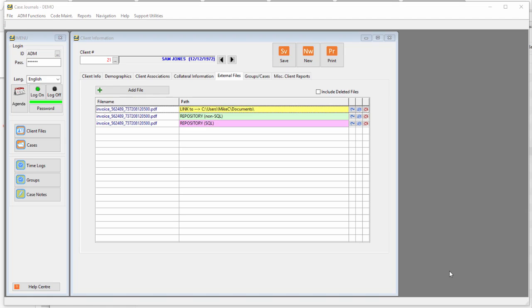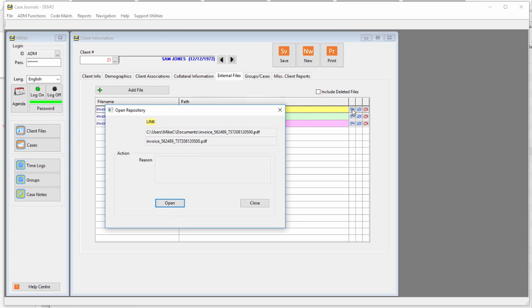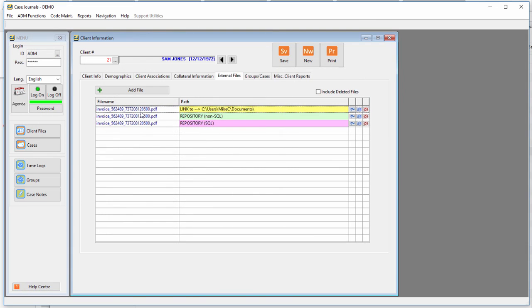All right, so now let's cover the topic of looking at those files. Obviously, if it's a link, you can click on this button and just open up the file here, and the links just show the file as long as that file actually exists in that location. The repositories are a little bit different. If you choose to look at this file, so that's this first column over here with the little circled arrow, that will retrieve the file for you. The repositories actually have to pull the file out and recreate a file on your disk. So they're both a little bit different than a link.